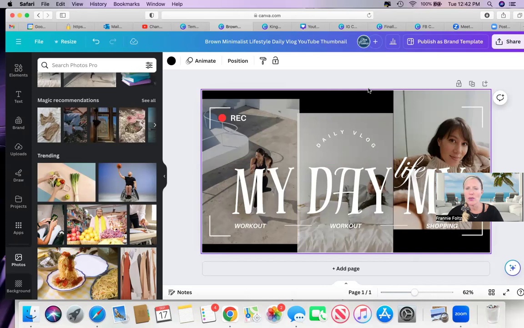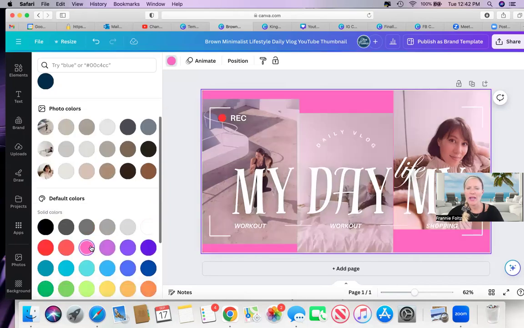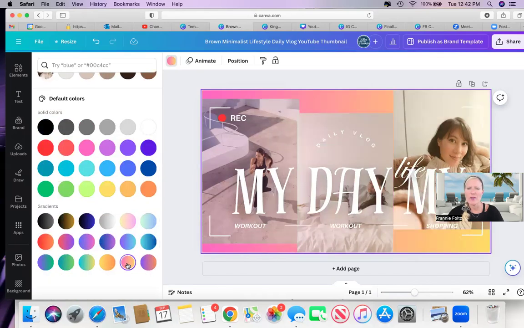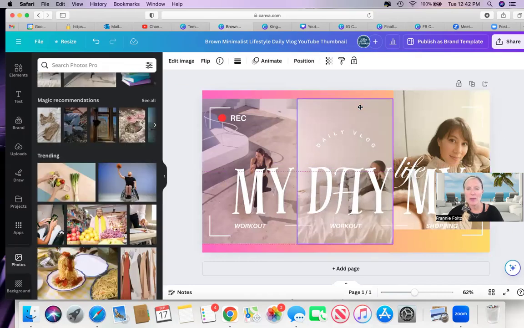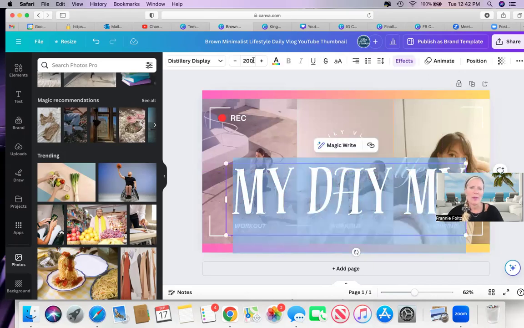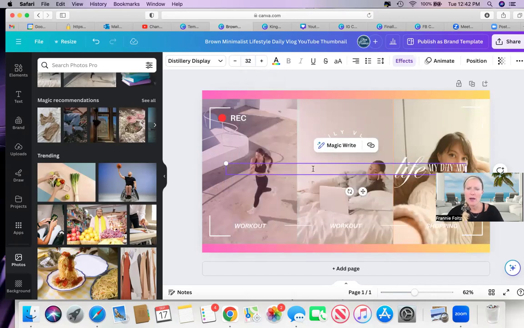Simply clicking on that, you'll notice it becomes highlighted. I click here on the far left-hand corner, and I would simply add the colors that are branded for me. I don't have any of my brand colors on here. Oh, I love these little ombre colors down here. Those are very pretty. And then I would just, again, play with it. It doesn't really go with the theme motif. So you want to make sure that your brand is represented, the fonts, the colors, and everything you pick. So I'm going to change that just because I don't really like the way that looks, just for the sake of time here today.